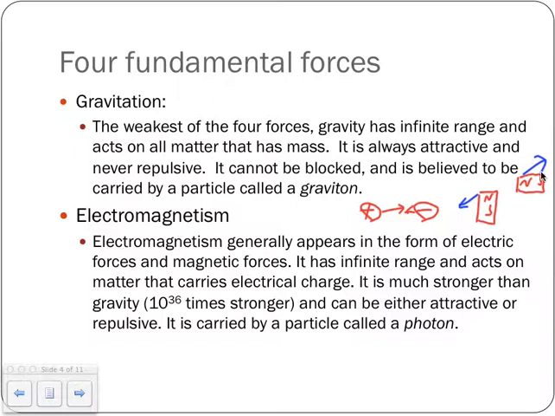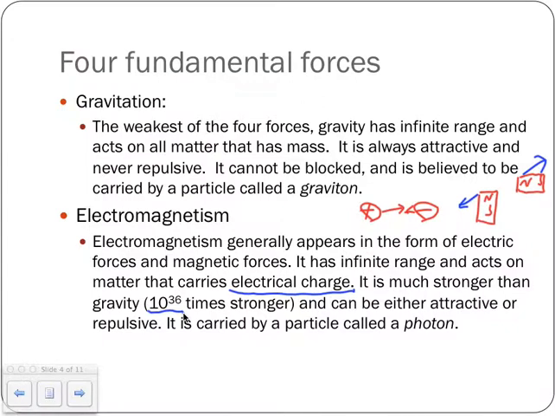The electromagnetic force has infinite range. Once again, if I have a charge here on Earth and a charge in the Andromeda galaxy, they do exert electromagnetic forces on one another, though that force may be so small that it's undetectable. It acts on matter that carries electric charge. If you have a piece of matter that has no electrical charges in it whatsoever, the electromagnetic force leaves it alone. Okay? The electromagnetic force is much stronger than gravity. It is 10 to the 36th power times stronger. And so when we say gravity is the weakest force, we mean it's much, much weaker.